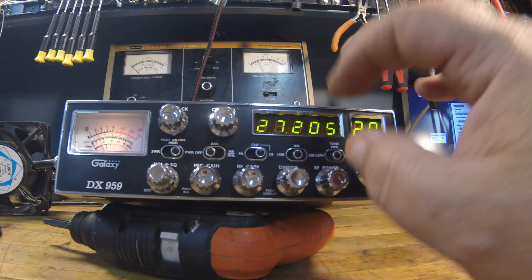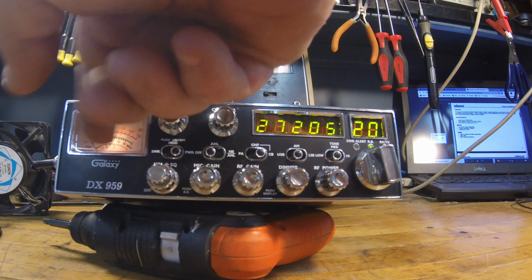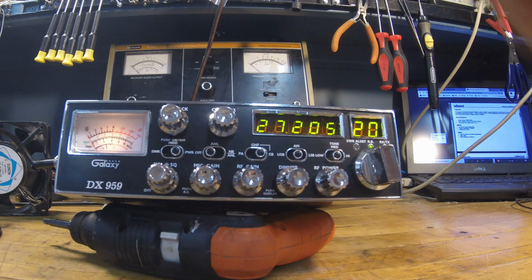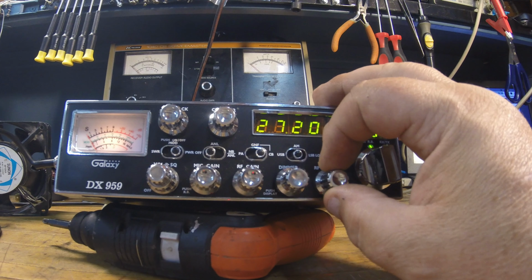We'll go ahead and bring her up, and like I said, it shows it there. And hello. About the same on the meter here. Hello. Meters ain't lying. I like this meter. That's one thing the Cobra definitely doesn't have. And it's cool that it's got a 20 watt power meter in here. So they kind of knew, I guess because of sideband, they made it 20 watts. But anyway, I digress here.